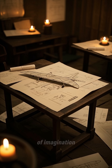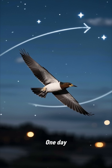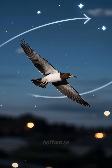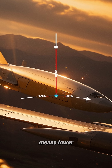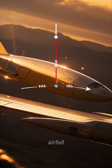But they also had a lot of imagination and creativity. They weren't afraid to experiment, and they were willing to take risks. One day, the brothers were reading a book about birds, and they realized that birds can fly because their wings are curved on the top and flat on the bottom, so that when the air moves over them, it moves faster above than below. Faster air means lower pressure, so the wing has more lift when the air moves over it from front to back. This is called an airfoil.